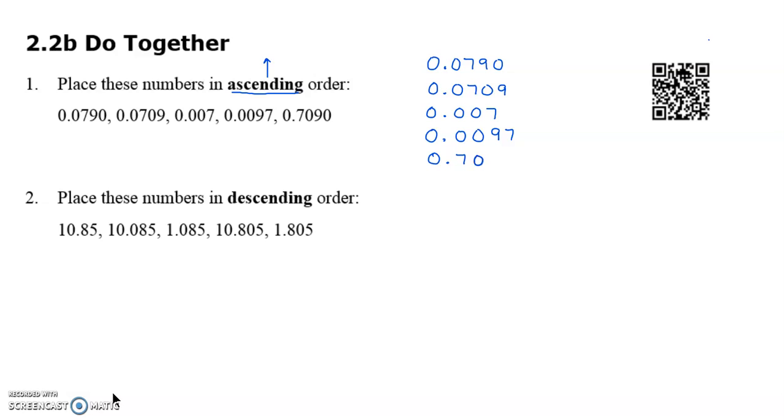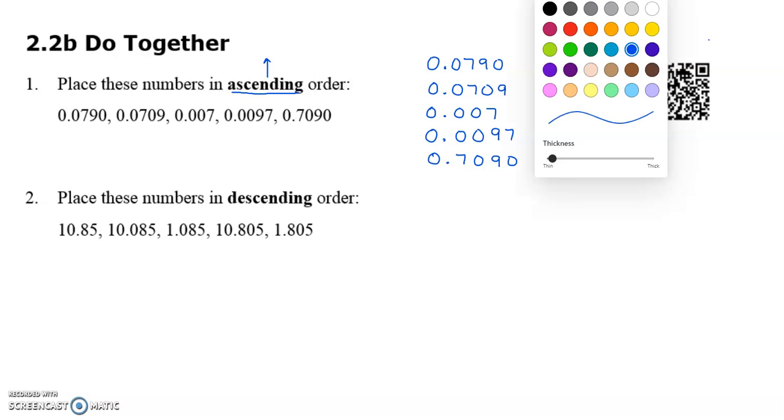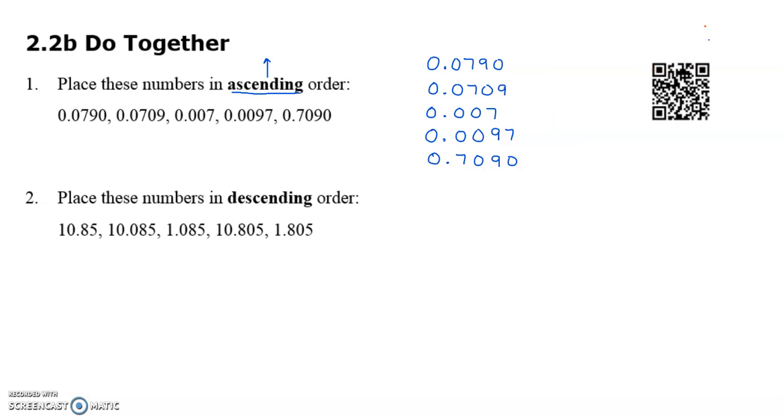This can get pretty jumbly when you've got so many repeating numbers. So it looks like we're going to 4 decimal places. So I only need to fill up 1 zero right there for that third value. So now I'm going to start to compare the numbers as I see them. And I can use a different color to underline. That is very helpful. So I have 790, 709, 70, 97, and 7090. So we can see our little ones.